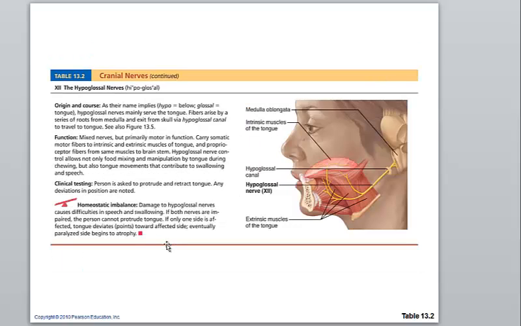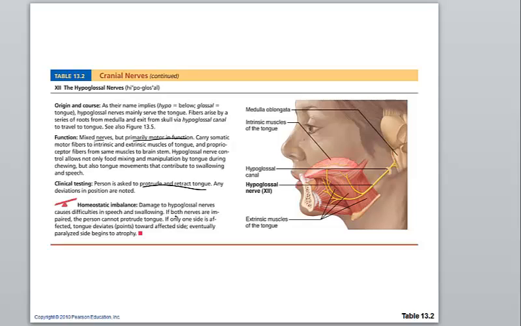The last one, number 12, is your hypoglossal nerve. Hypoglossal, the name tells it, is your tongue innervation. So what is it? Primarily motor function, even though it is mixed. If you ask a person to protrude and retract their tongue, you can tell. The deviation is towards the affected side. So if you have a problem with this, a person cannot protrude their tongue properly, and the deviation of the tongue is towards the affected side, and that side eventually gets atrophied if it is not fixed, right?